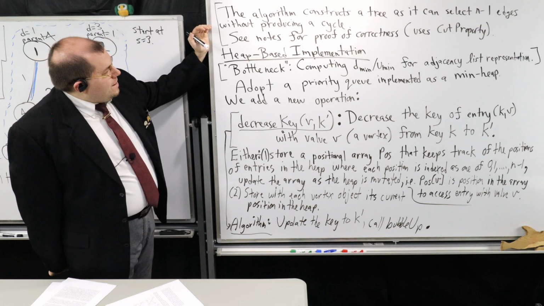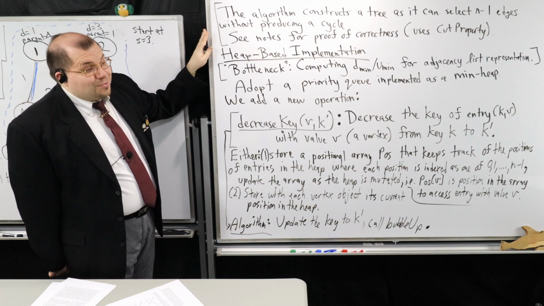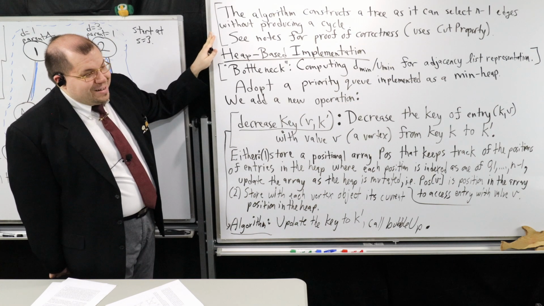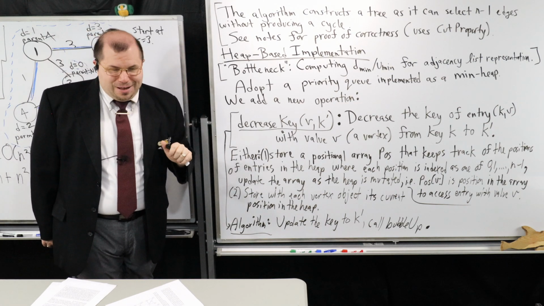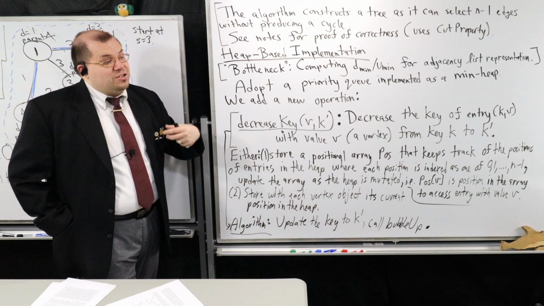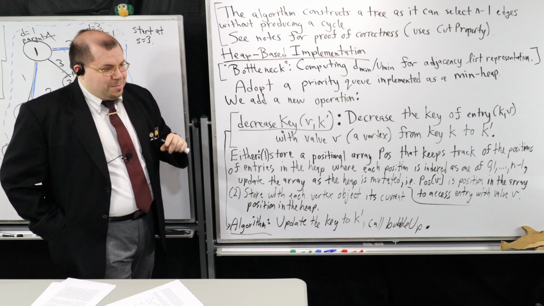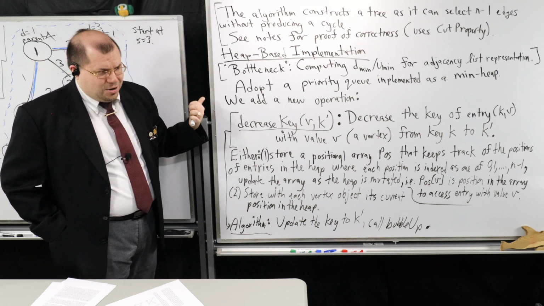So the next thing is the proof of correctness. I have the proof that's going to be in the notes. I'm going to ask you to read it. It uses the cut property. It's a really slick proof that I placed there for you. I like showing it to students so that they can get an idea of how you can use proof via contradiction in the context of an optimization problem. I'll show you an example like this later on in the course.